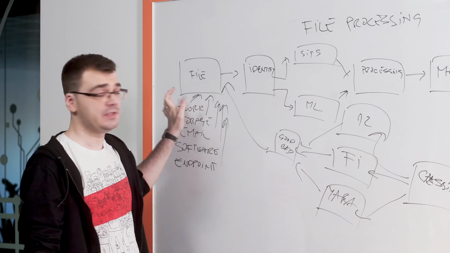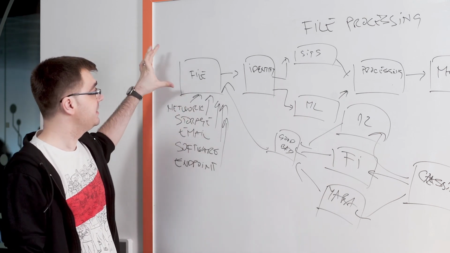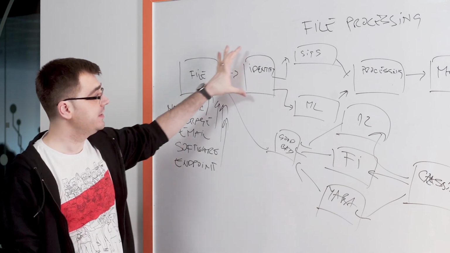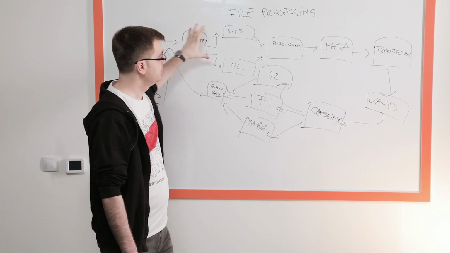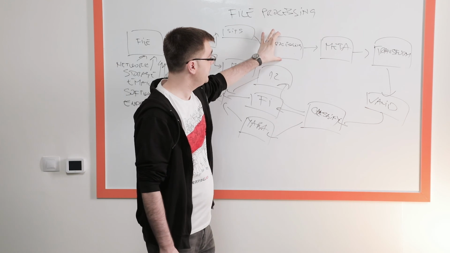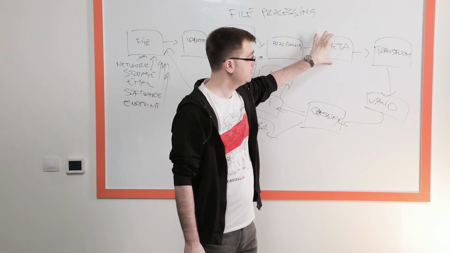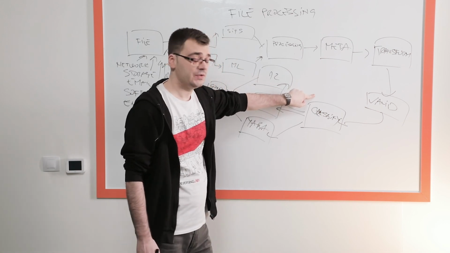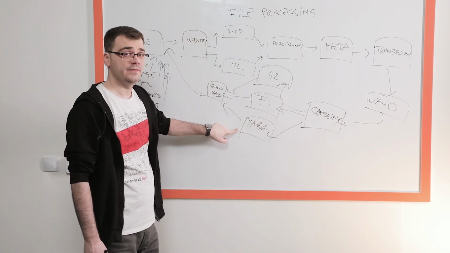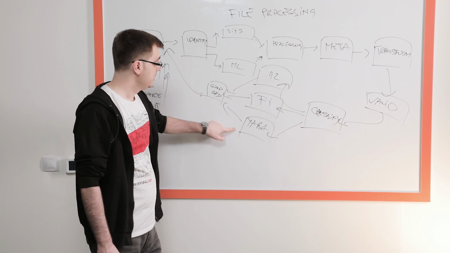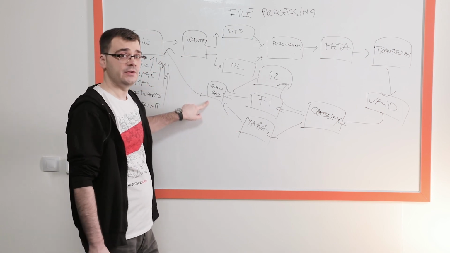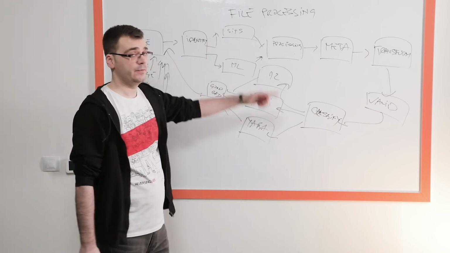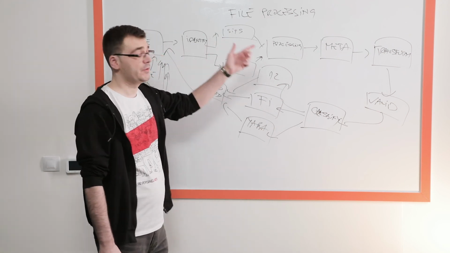So to just go through this loop yet again, we started with acquiring the files, whatever they may be. We identified the file formats. We started extraction from those files. We collected the metadata. We transformed it. We validated it. We did classifications. We augmented those classifications with user rules, ultimately deciding if the file is good or bad, and then going through the exact same process for every single file that we extract. And that's what file processing pipeline is.